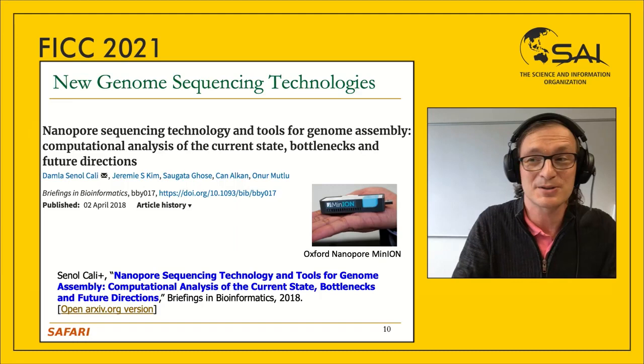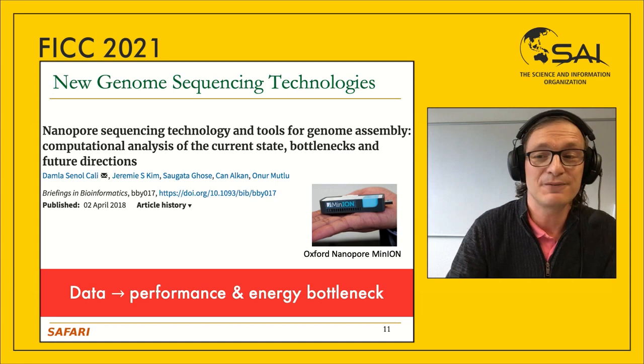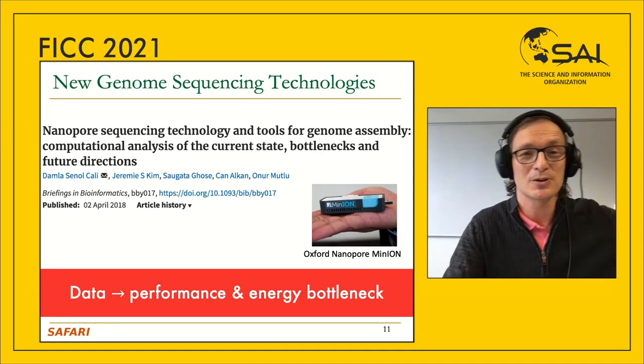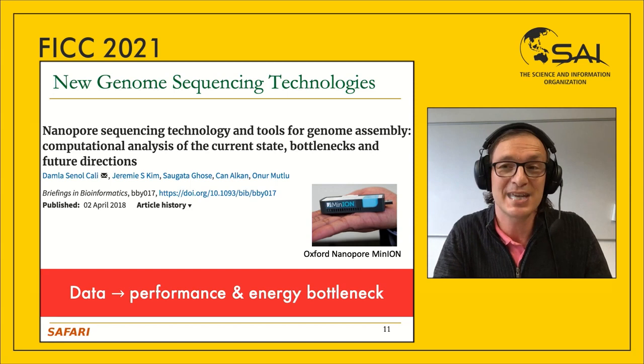So there's a lot of data that you can imagine can be collected with these small devices that you can hold in your hand. But unfortunately, the devices are not powerful enough to do analyses. In fact, we don't have a lot of powerful devices to do these analyses. So the data that we produce goes to data centers, and you actually lose a lot of efficiency and energy in communicating that data to the data centers. And as a result, the analysis that you get may take weeks or even months, depending on the difficulty of the analysis that you have.